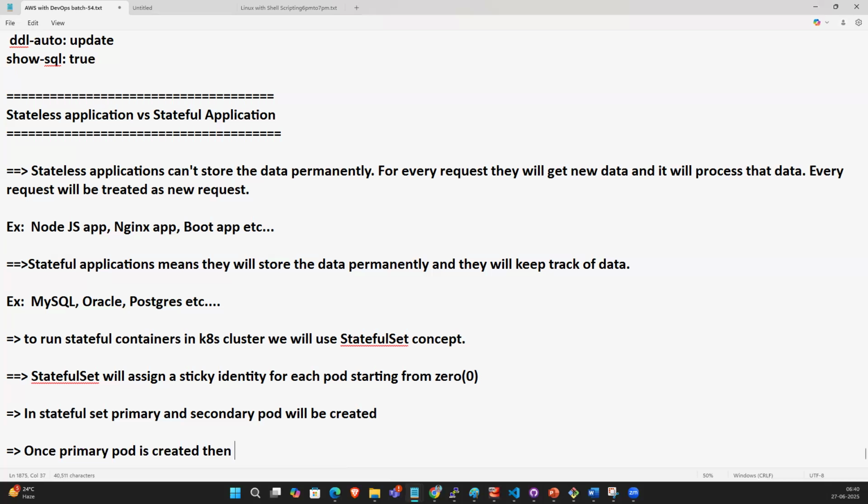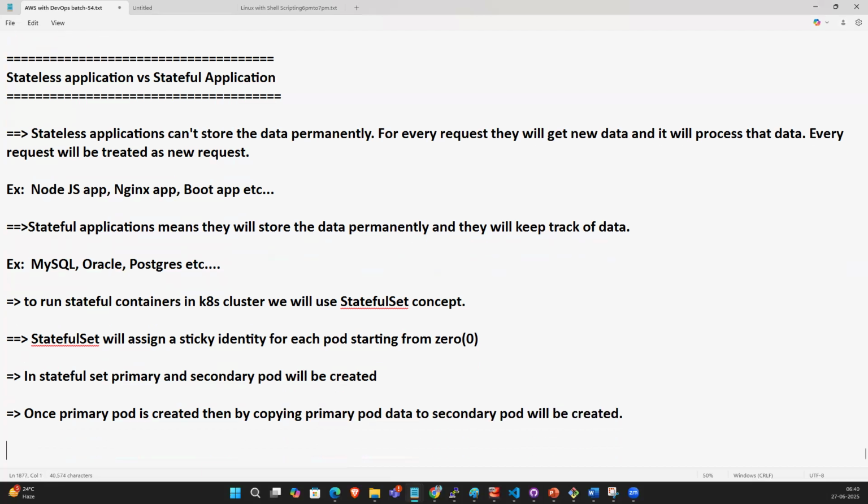Once the primary pod is created, then by copying the primary pod data, the secondary pod will be created.